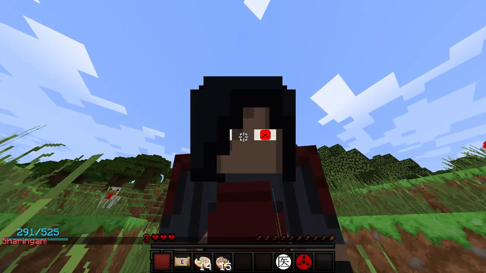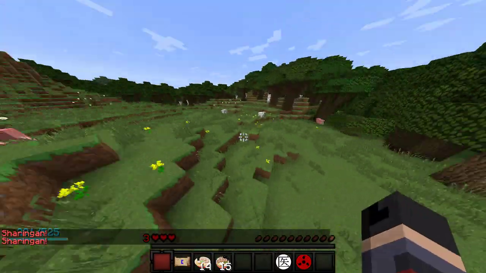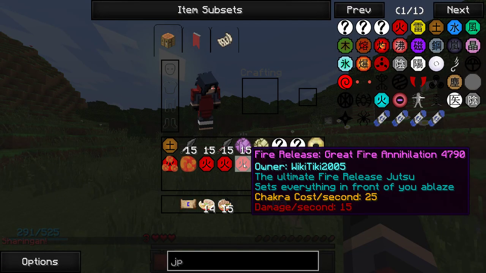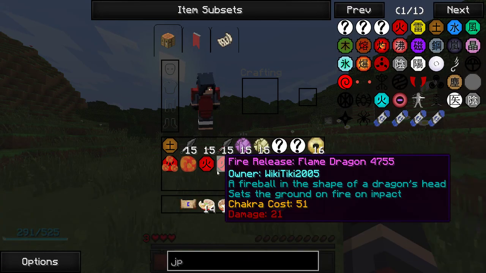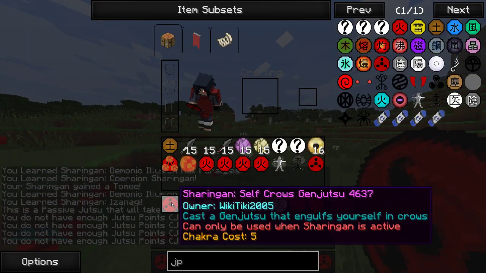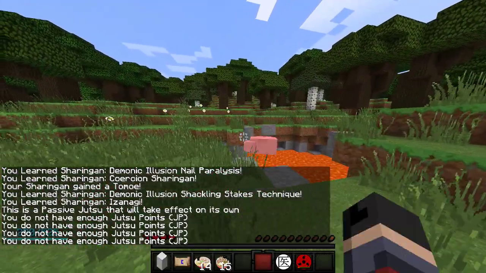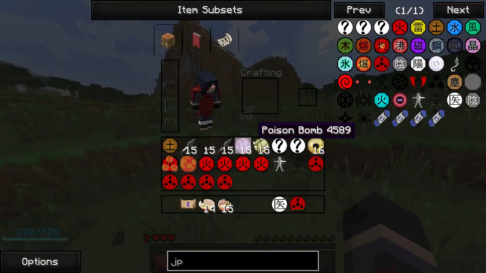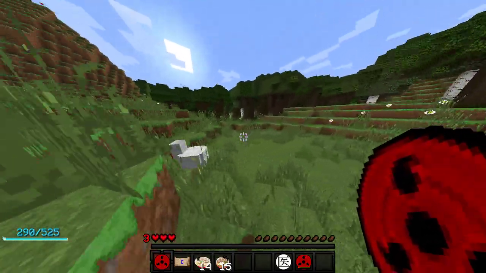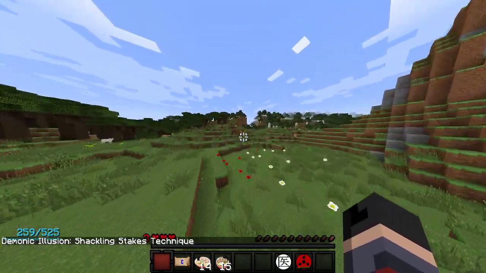So you already have to have the Sharingan. You can just leave it active if you really want to. Just kill a few things. You could use your Genjutsus. So, Shackling Stakes, it one-shots things. And if they don't one-shot them, they heal, like, fully.